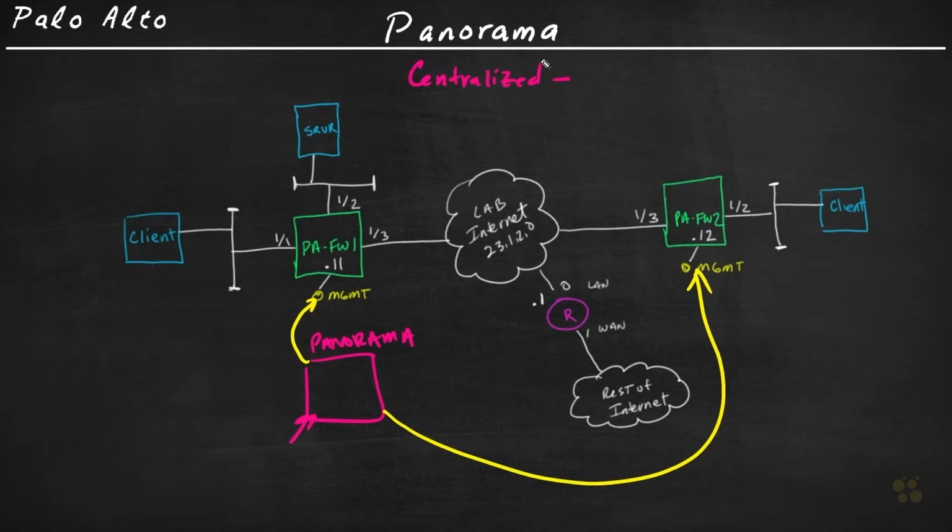So regarding what's centralized, we have configuration that can now be centralized. We have logging. Once it's all set up, that can also be centralized. And as I mentioned, we also have role-based access control for our admins. That way we can be very granular based on the admin who's logging in with what they're able to do, or more importantly, what they're not able to do.